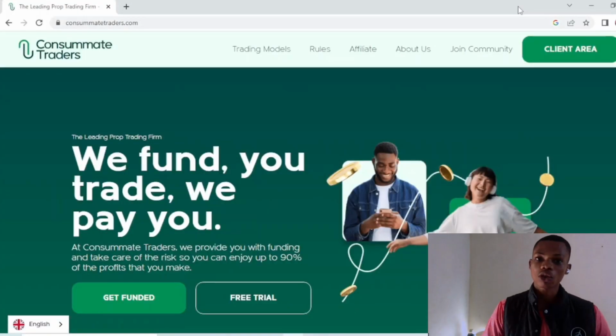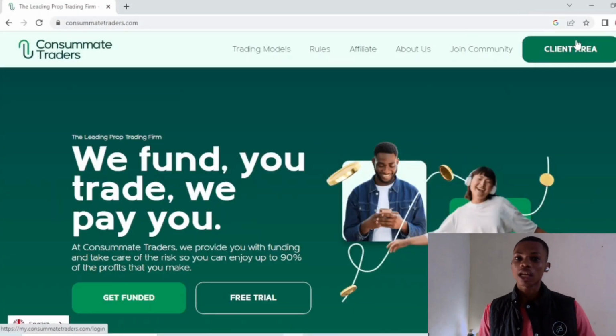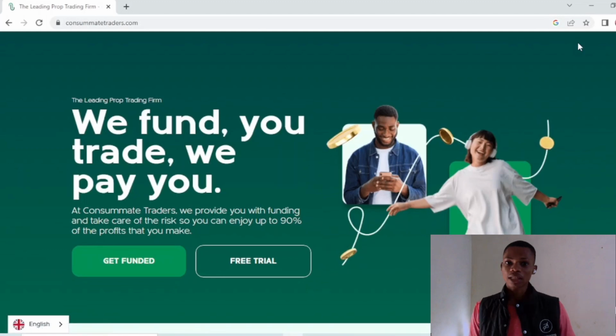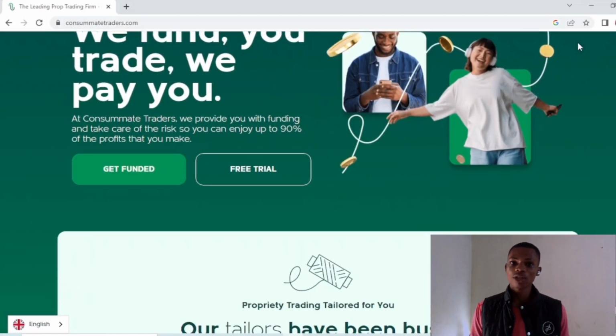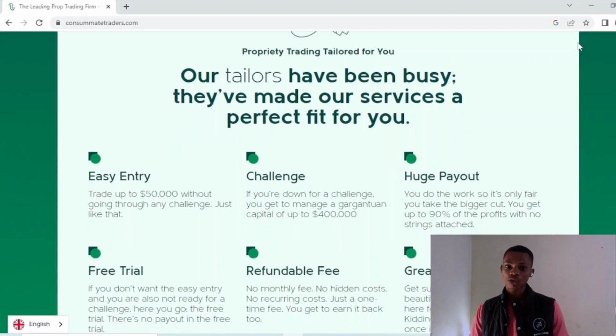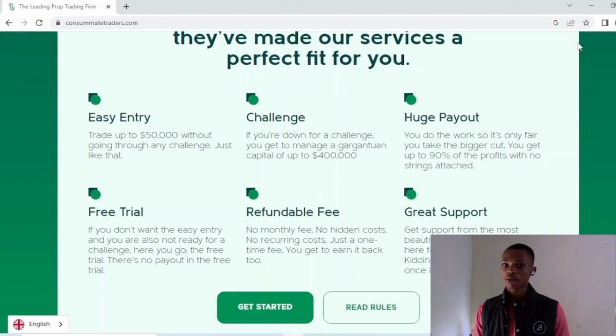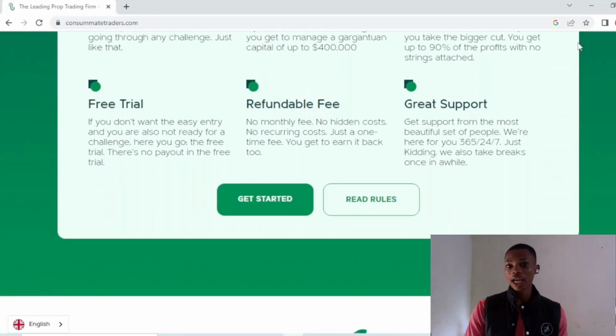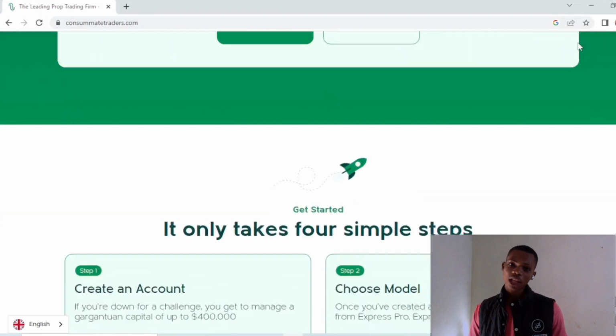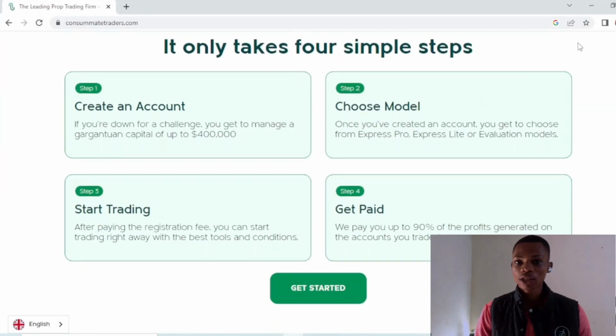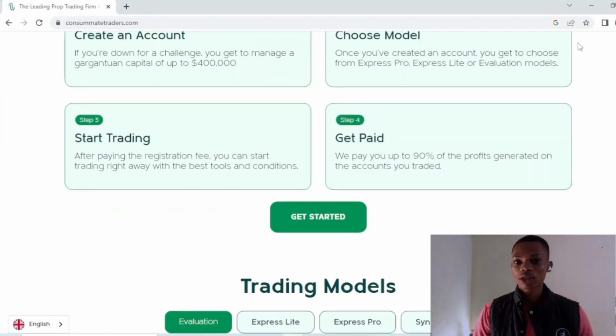And two, I want to tell the beginner traders here, I know that not everybody has a big amount. If you want a big amount, you can grow your small amount and go for a prop trading firm. So I recommend Consumer Trader. If you haven't heard about Consumer Trader, it is a reliable prop firm that gives you big amounts of money. The only thing you need is your $50 that you grow, maybe from $10 to $50. All you have to do is use that $50 to purchase a $5,000 trading account on Consumer Trader.